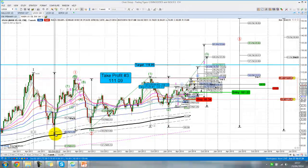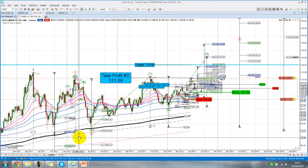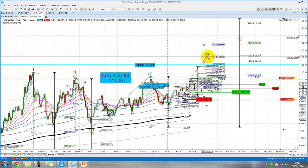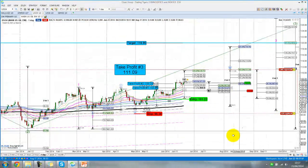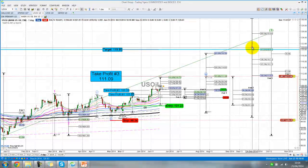There is wave 2 of the intermediate of the cycle degree. So we're in a wave 3 of a cycle. That's black and in Roman numerals without bracket and without a circle. And we're in a wave 3 of a primary. Primary is red and in circles. Breaking that down further, you can see there's a wave 3 of an intermediate. Now I'll lock it down to the daily chart, and wave 3 of an intermediate looks to complete. When we break that down further, we take it to the minor wave.